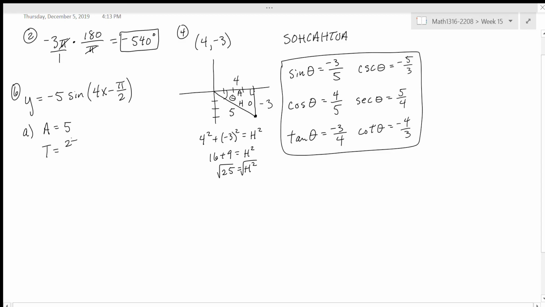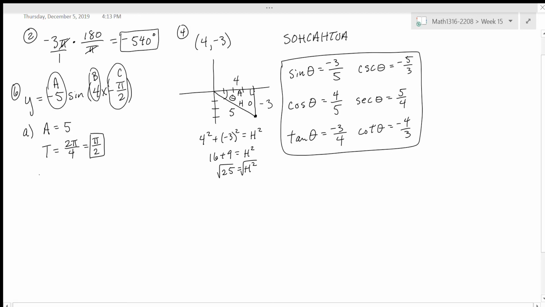That's going to be 2 pi over b, which is 2 pi over 4, which reduces to pi over 2. That's the period, 2 pi over b. And if you need to label these at the top, it's okay. A, B, and C. You can label those if you want. Everybody see what I'm talking about?